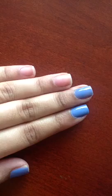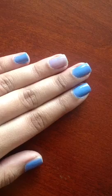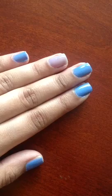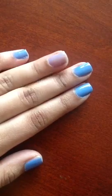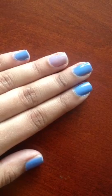So you want to start off with filing your nails and pushing back your cuticles. The first step is pretty basic. Just use your solid colored nail polish and give every nail about 2 or 3 coats until the color is solid, except for your ring finger. For that one, just put a little light wash of color because that entire nail is going to be covered in glitter polish, and the rest of them are going to have the gradient effect.